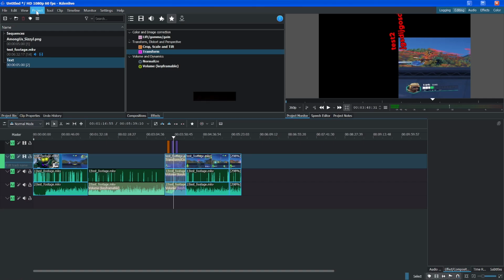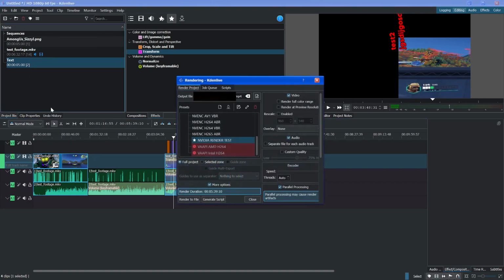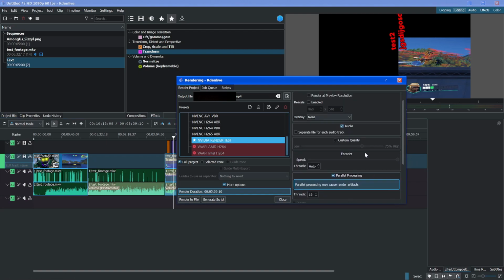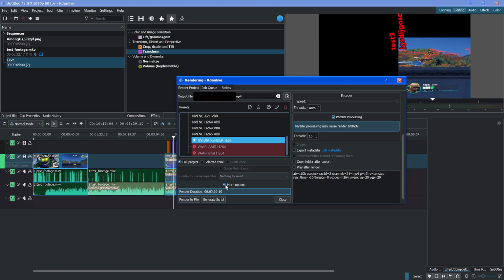But let's say we were done here. We just hit project, render, and then for you guys, I don't remember even where it starts with its render, but this is very important. This is what you're going to use to render. In hardware accelerated experimental, I used an edit of an NVENC H.264, which is tied to NVIDIA cards, and I have a little bit of customized stuff there. I found that these settings work best, and you might not see the stuff on the right here, and that's because you need to hit the more options button.